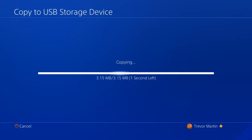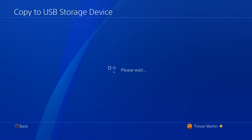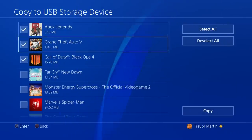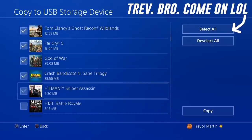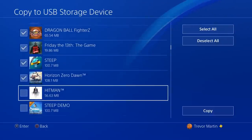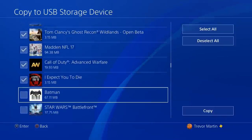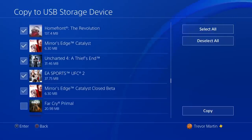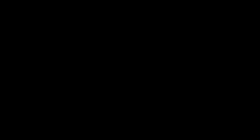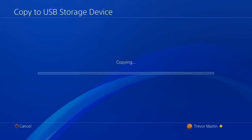We've got to go through each game and do this every single time — wait, we can select multiple applications. So these are all the saved settings. For multiplayer games I don't think this really matters; it's more about the single player games where you want to make sure all your saved games transfer over. Luckily right now we aren't really doing any single player games on console, so this is a good time to do it. I always wanted to do this but was nervous about losing files in case something corrupted. Some of these are real throwbacks — Infamous Second Son! We're going to go ahead and copy all these over, apply to all, overwrite for Apex since we already did it.